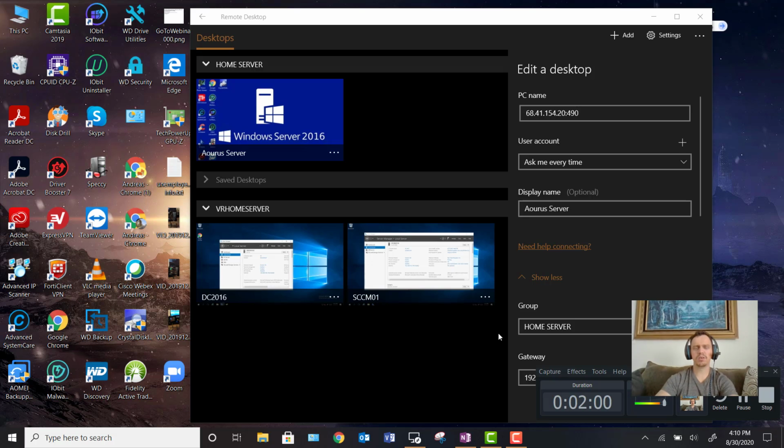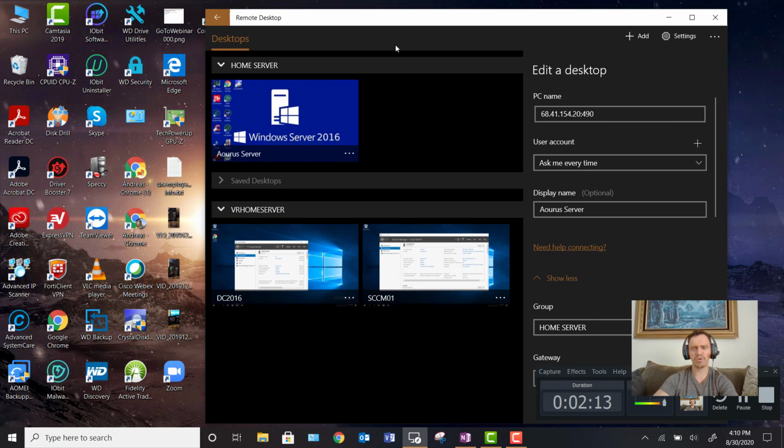But before I show you this, there are very important steps you have to do prior to this. By the way, I am doing RDP remote desktop to my server right now, and that's why I'm showing you this.